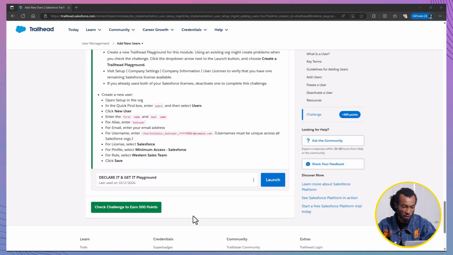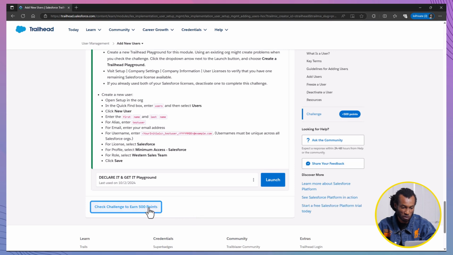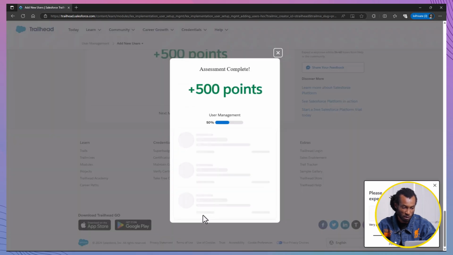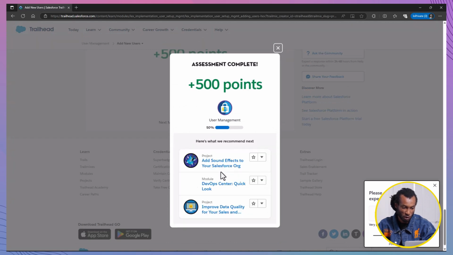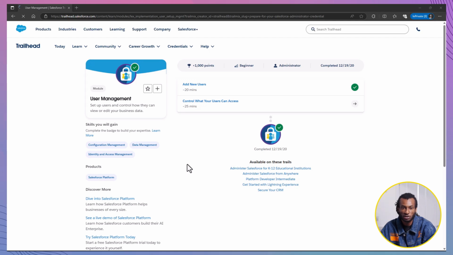All right, now head back to your module and check the challenge completion. If everything was done correctly, you should see that shiny green Challenge Completed badge. Yep, more points for you. Every challenge gets you closer to becoming a Salesforce Pro. Well done on completing this hands-on challenge. This is how we keep leveling up your admin skills. Great job. You've just mastered user management basics in Salesforce.